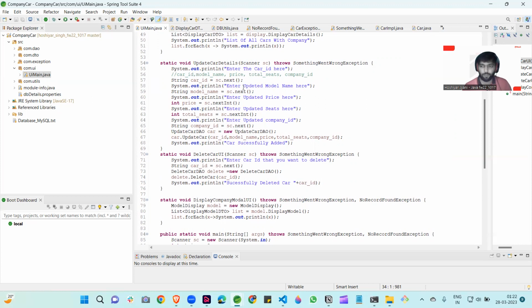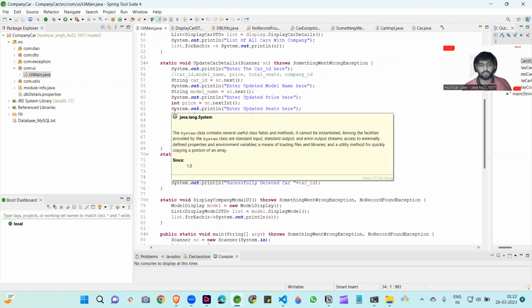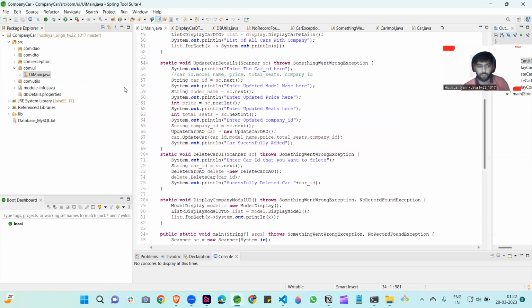So at that time, this is not a useful package. Packages are useful when we use them in a good way, like we create different packages with different use cases. So the UI package is for interaction with the users and displaying the data to the users. Okay, guys, understand?